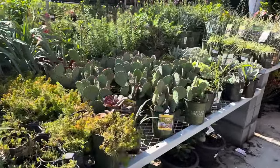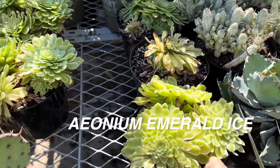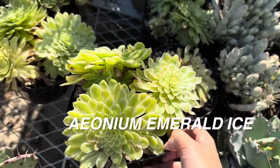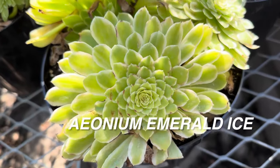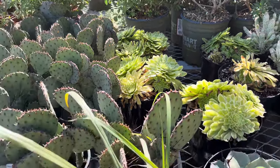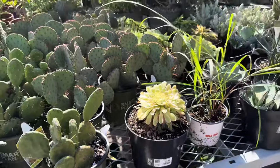I'm going to walk over here and see what else they have as far as assorted succulents. I am really getting into succulents and this is exciting because I'm going to show you one of my favorite types — this is called an aeonium, and this one is an aeonium Emerald Ice. Look at how beautiful that aeonium is. I plan on getting some aeoniums. I was able to find an aeonium kiwi at Lowe's, so it's really nice to see that Home Depot also has these to offer. Here's another beautiful aeonium Emerald Ice — look at how gorgeous that is. It's so perfect and they can actually get very large.